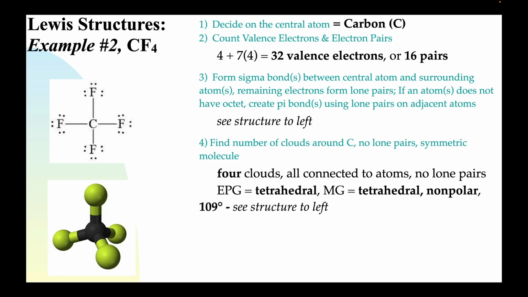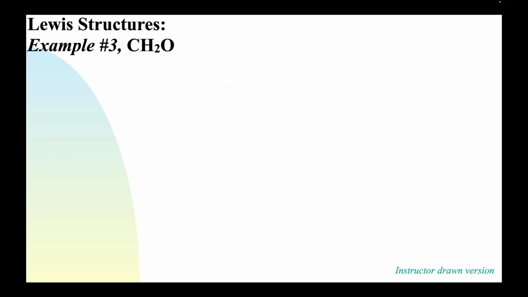In this last example, we're going to look at a compound called formaldehyde, and formaldehyde has the structure CH2O. Formaldehyde is very interesting. It's used a lot in the funeral services area for preserving dead bodies and stuff like that. They place formaldehyde in water, making a solution called formalin. That's neither here nor there, but it is pretty interesting.